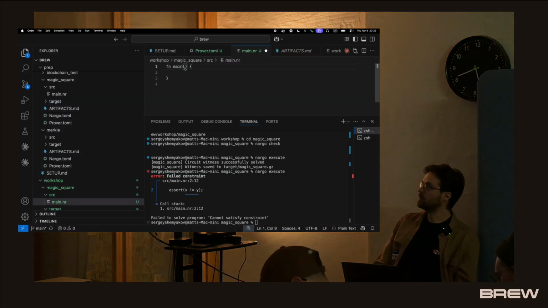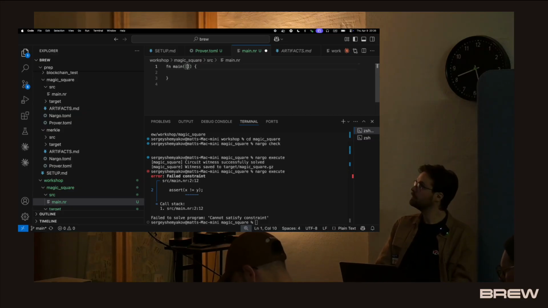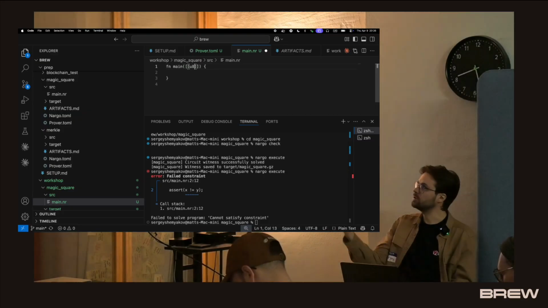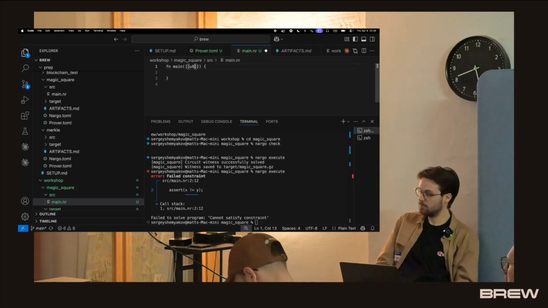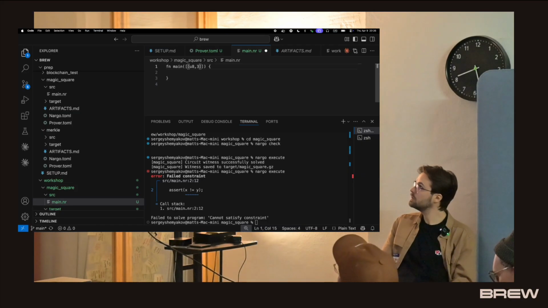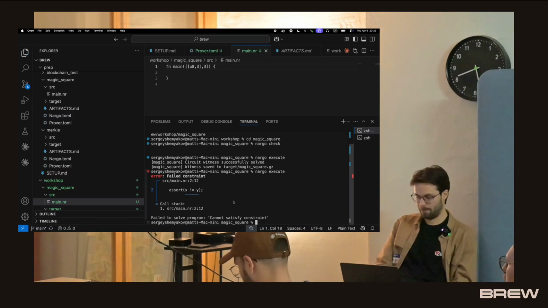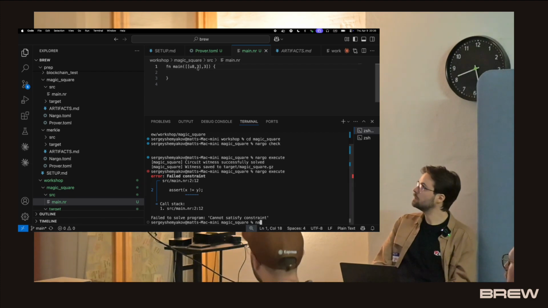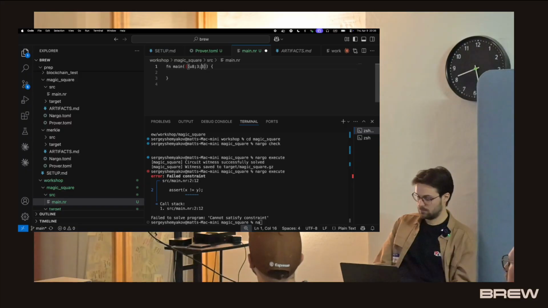So let's see. In our function, we want to pass the input. I suggest you use unsigned integer of length 8. Should be enough for digits. I think this is the correct syntax. Oh no, that's semicolons. Does Noir have only fixed size arrays?